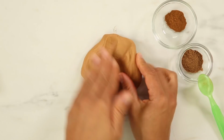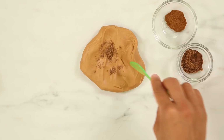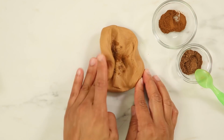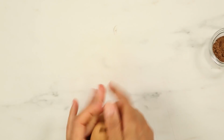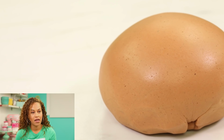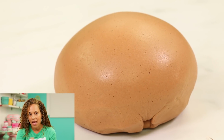While my cake is chilling, I want to knead some spices into my peanut butter colored fondant. So I had pre-colored some fondant to look like peanut butter, and even when peanut butter is smooth, you still see little speckles within it. So I thought I'm gonna knead in some cinnamon and some nutmeg because I'm half Grenadian and I have to put nutmeg in as many things as I can. I have to. It's policy. It's Grenadian policy, actually.